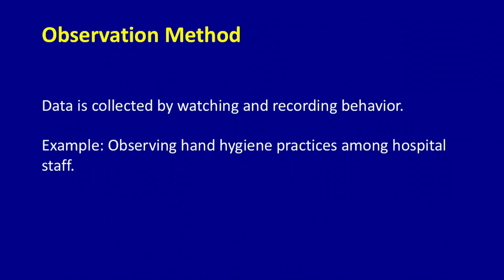It's called the observation method. As the name suggests, data is collected by watching or recording behaviors. If you are a manager working on a hospital floor and you would like to know what your staff are doing, you may have installed CCTV cameras, and by just looking at the cameras you know where the staff is and what they are doing. It's a rich source of data collection.